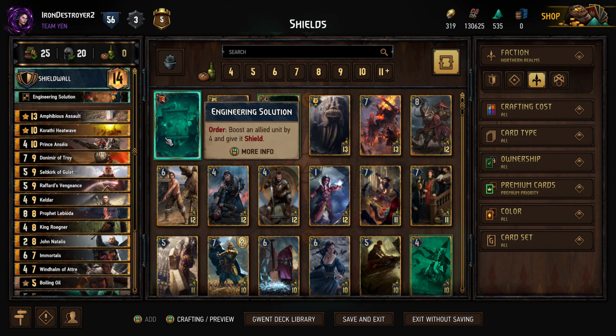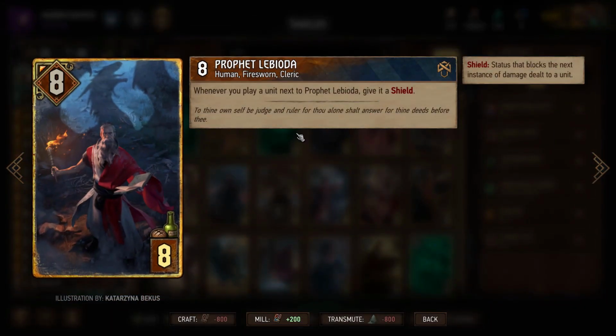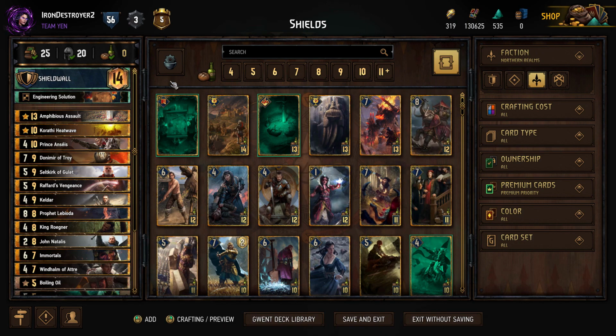Alright, so one of the cards that got changed that was most interesting to me was Prophet Lebioda. He went from base power of 6 to 8. That's a big deal. He's basically impossible to remove now outside of a really tall removal card like Heatwave. So that seems pretty good, and I want to try out the Shield deck, because I actually never think we played Shield on the channel.